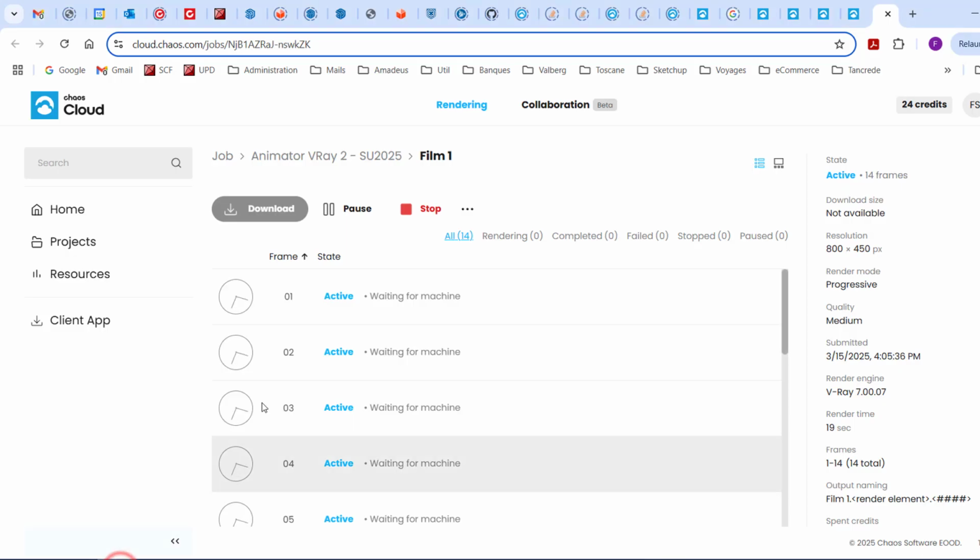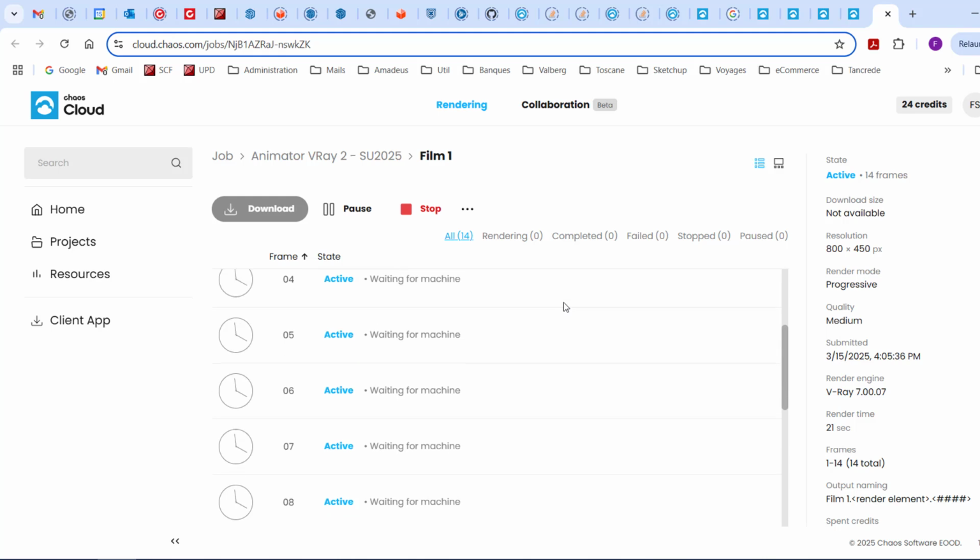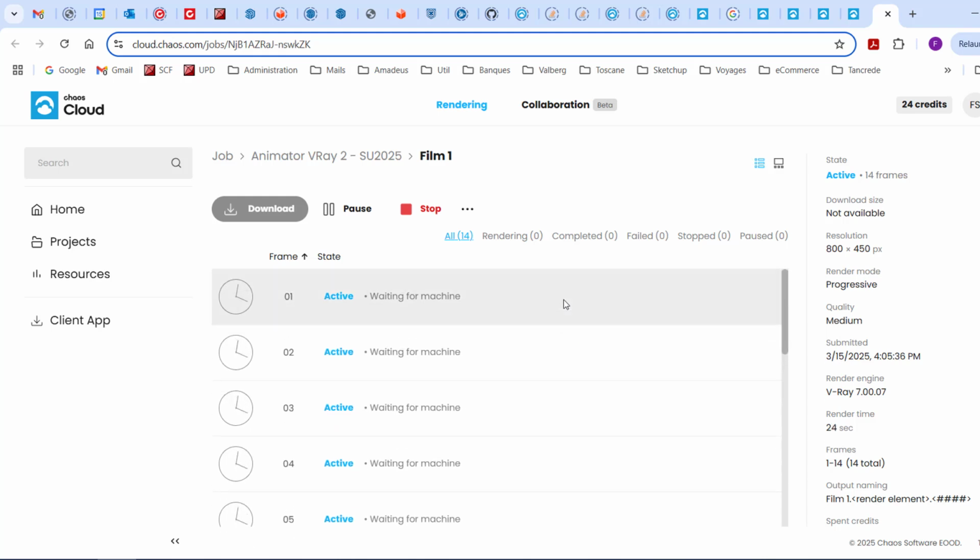But if you are interested, you can follow the execution of the job on the website of Chaos. Okay. The main interest of that is that you can close SketchUp, you can work on something else, no problem. So you just have to wait until this is done.